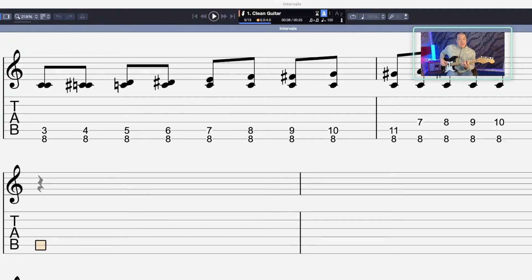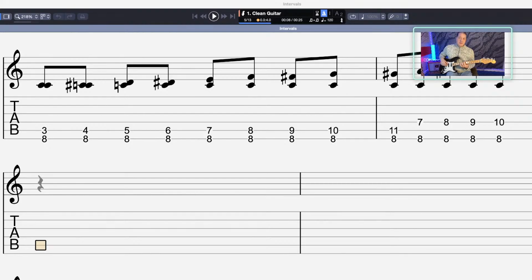you got a half step, that's called a minor second, you got a whole step, that's a major second, you got 3 half steps, that's a minor third, you got 4 half steps, that's a major third, you got 5 half steps, it's 4 letters of the alphabet, that's why we call it a fourth.